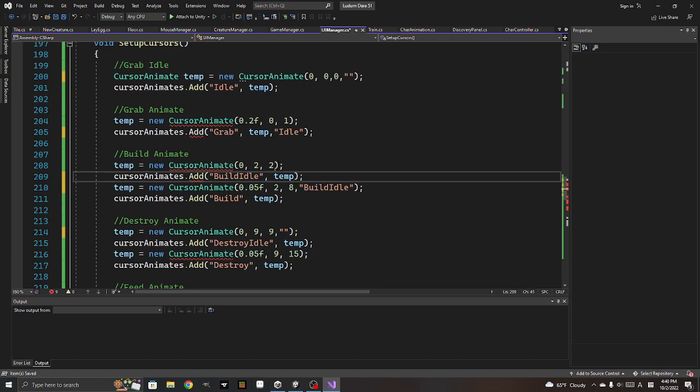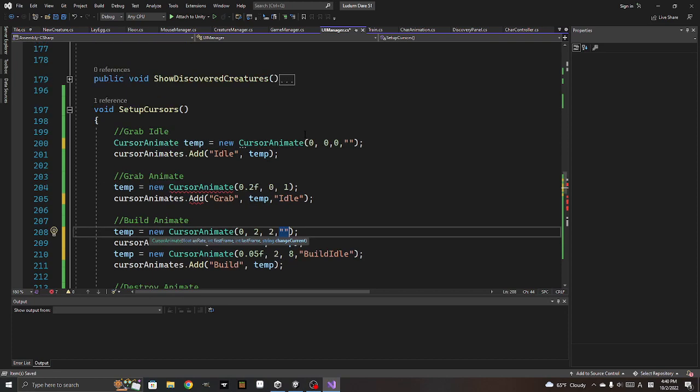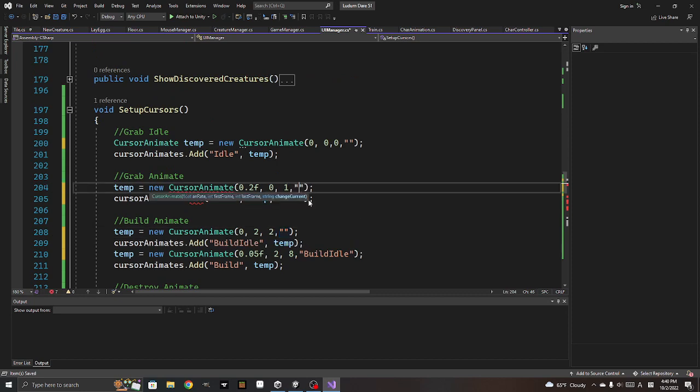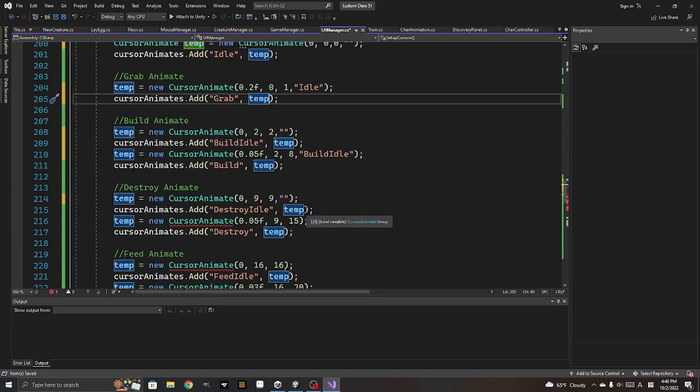Whoops. I'm doing these in the wrong spot. Are you kidding me? Build idle.